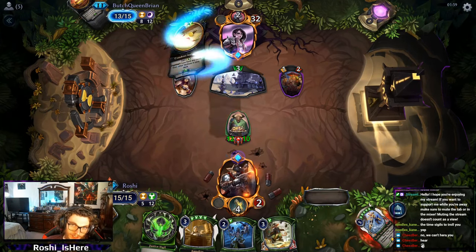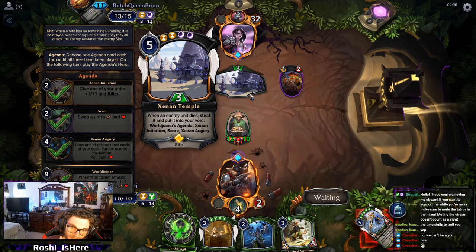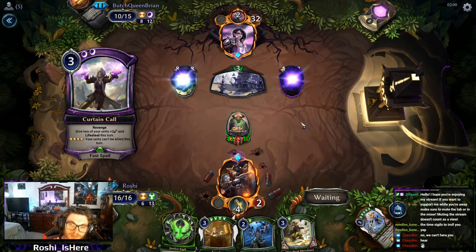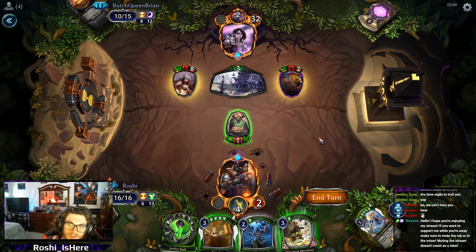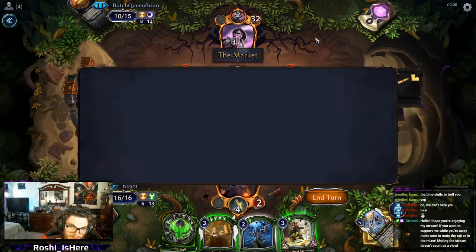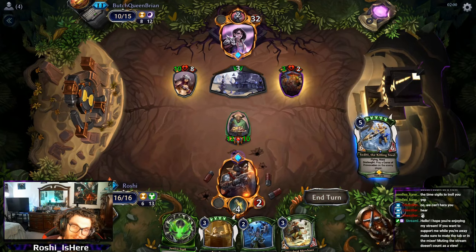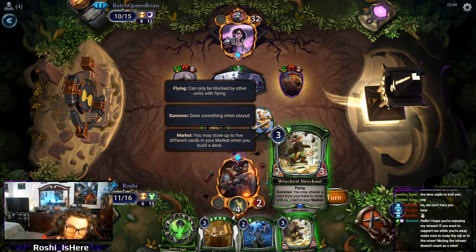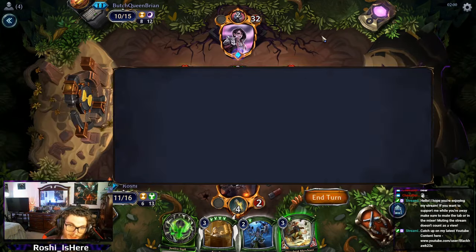So yeah, we'll go Insignia, just kill this. It's free real estate. I think the Xenon Temple actually trolls them more than it helps them. Curtain Call, huh? Do we still attack anyway? I suppose I don't need another curse. Just yeet this guy in play, I think. All our stuff's just better than theirs. I just play this and skip. I don't really want anything.